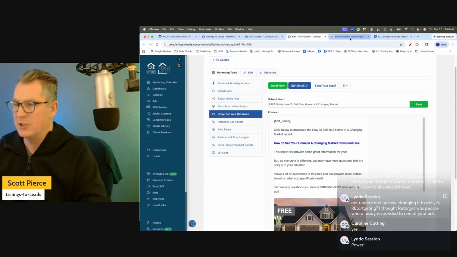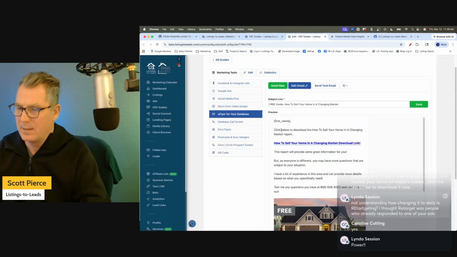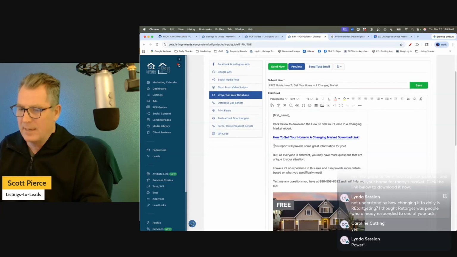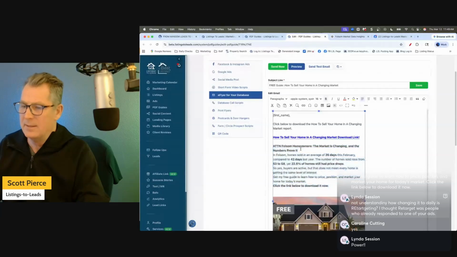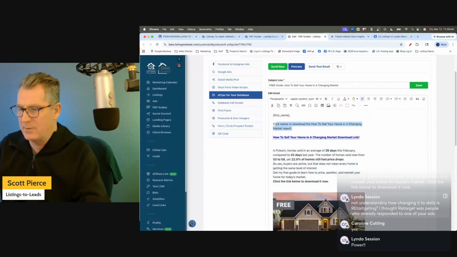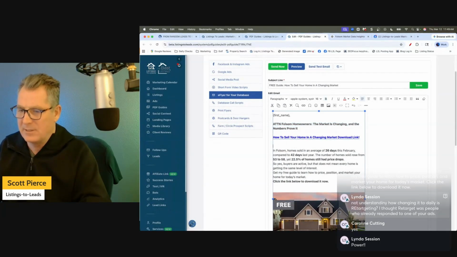Now, just like before, I'm going to take that same text and I'm going to drop it in the email. So I'm going to click edit. There's a blue edit button. Now I'm going to drop it below the link because I don't want to mess up the link or the image. And then I'm going to take the headline and I'm just going to swap out the top. Right? It's just a little bit of copy and paste.